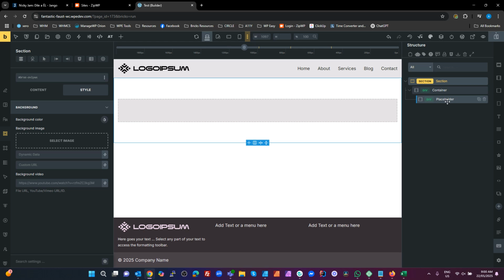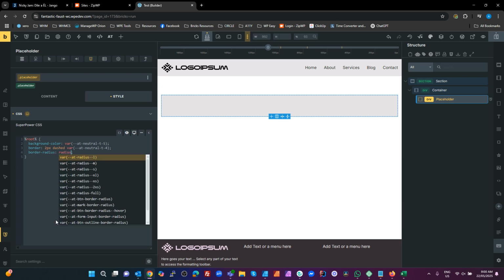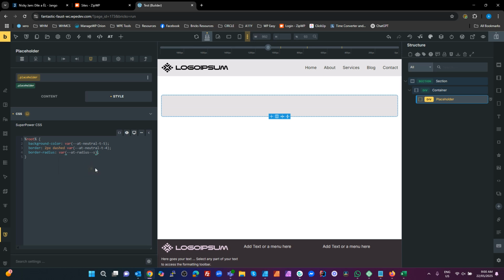Okay, heading back to our placeholder. So we have a border. Let's put some radius on it. Put a radius of, I don't know, we'll use our radius small. Again, these are AT framework or ATF variables. If you don't have ATF, just use fixed values. Type in your own, as long as you've got transparency on those values, just type them in. You're not fixed to using ATF. This is just a simple way of doing it for ATF users.